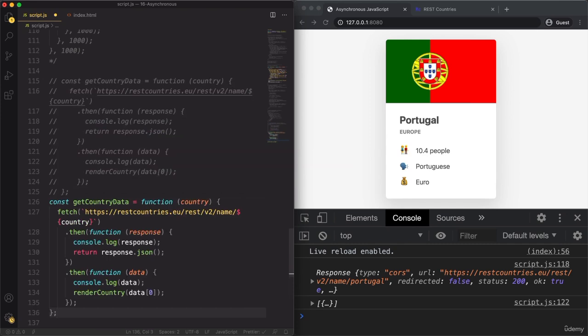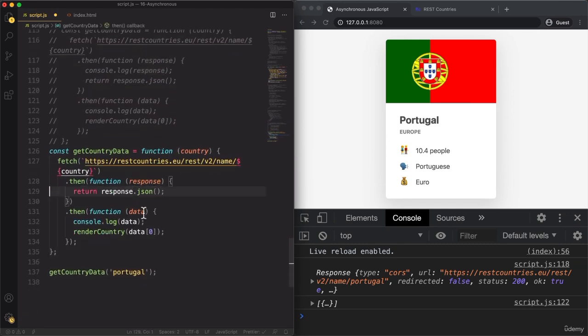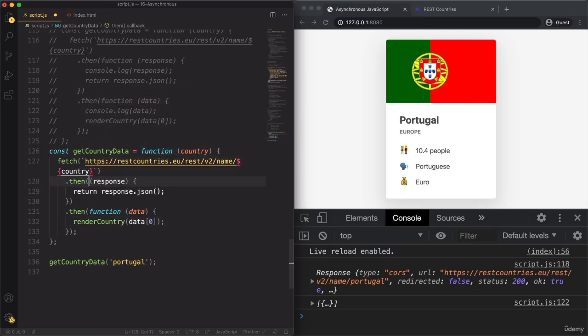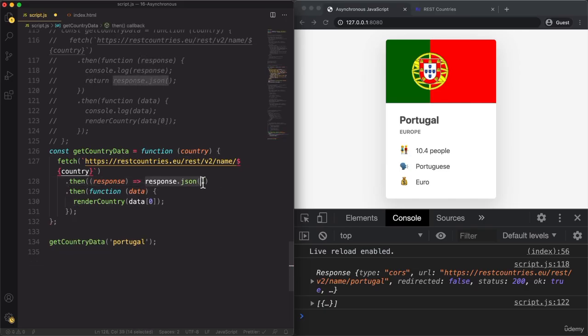But then we can create a highly simplified version as well. So getting rid of this console.log and this one here. And then we can transform these to arrow functions. And so this is going to work because this one will now implicitly return this result here. So this promise. And so then on that promise, we can call another then method.